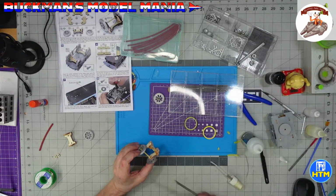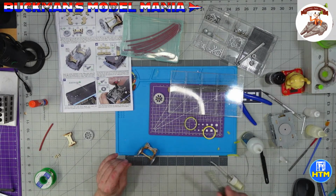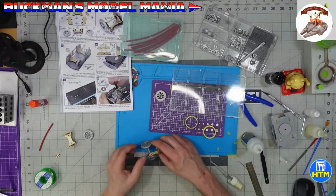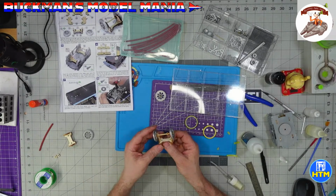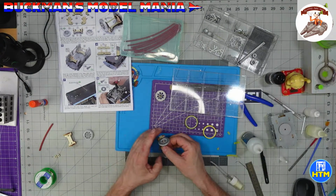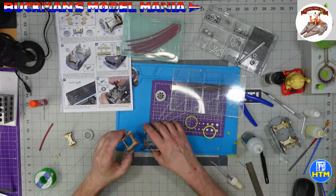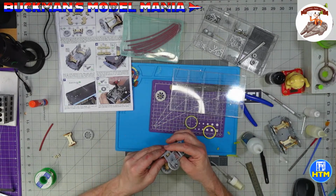Let's make sure. Not 100% perfect, but very close. There's some extra goo right there. Yeah, they're a little bit wobbly. Let's see, I just pulled on this one and straightened it out. I think, yeah, that one's ready to go in.